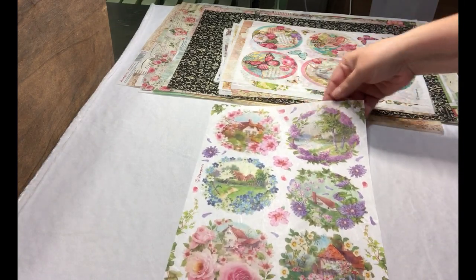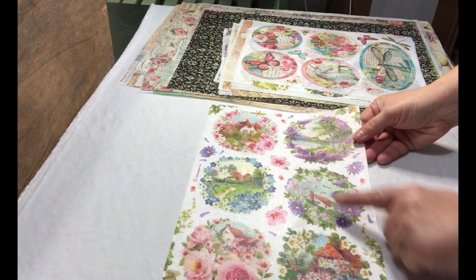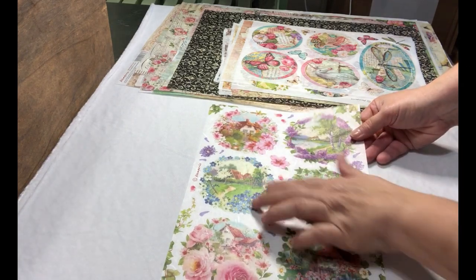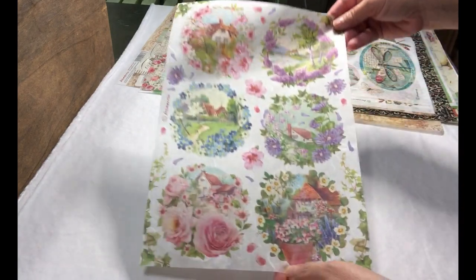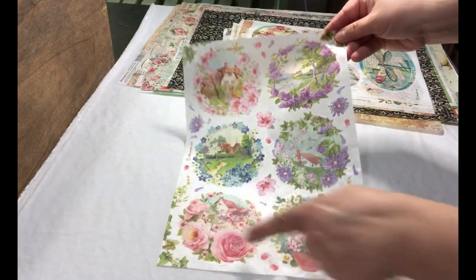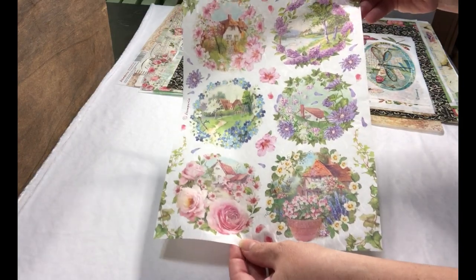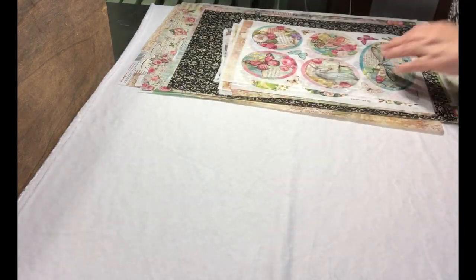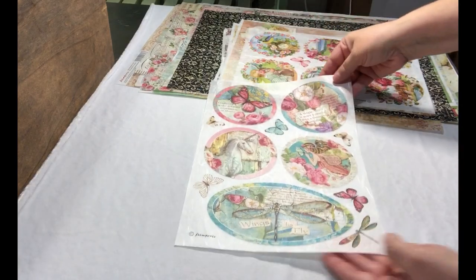And all these little circles. Looks old English kind of farmhouses. They got the thatch roof. Very pretty. These would be really nice, I think, on coasters, if you were to decoupage coasters or something like that. They're kind of that size. And more dragonflies and butterflies.